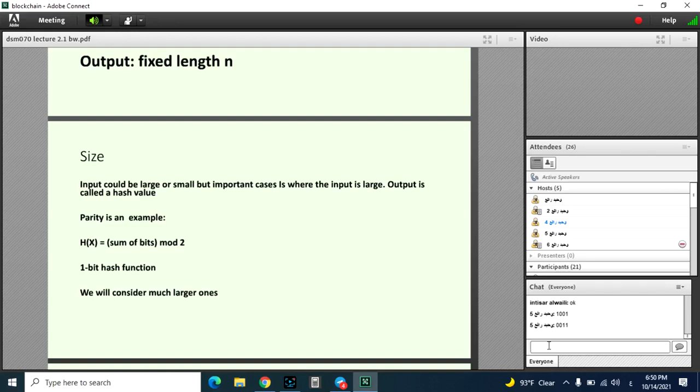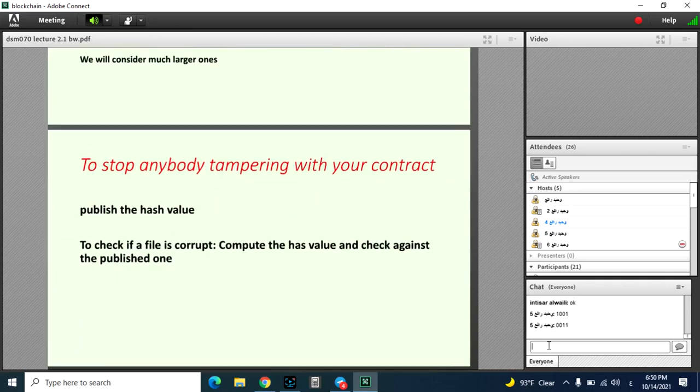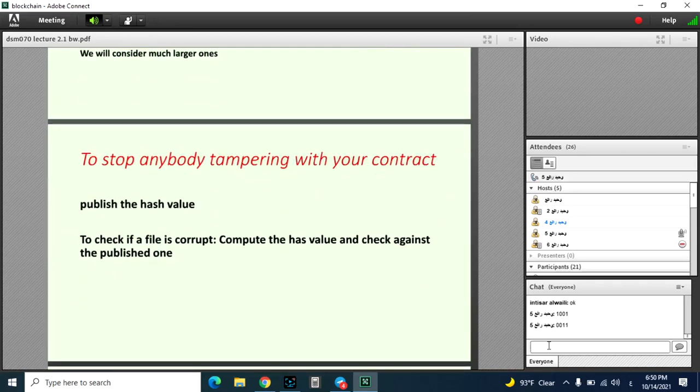So I started with parity checking, which is one of the simplest examples of hash functions. Very, very simple hash functions, a 1-bit hash function. But we can consider much larger ones. Hash functions have different applications.